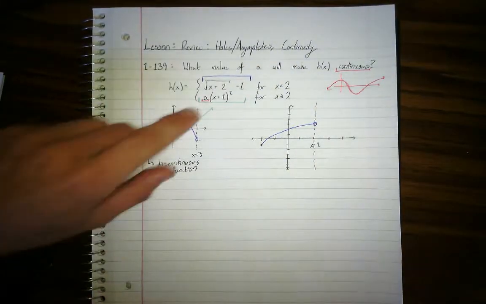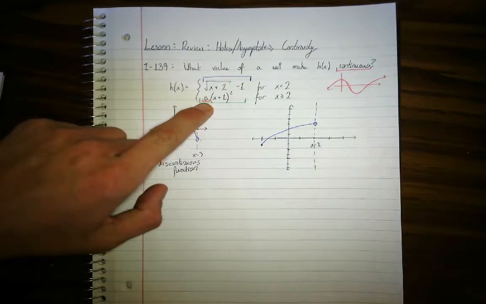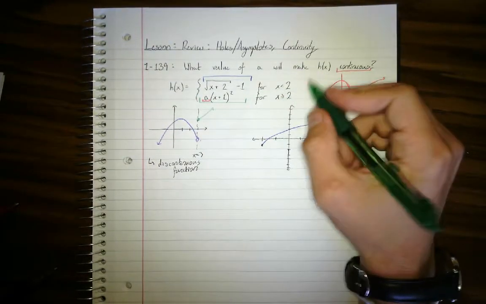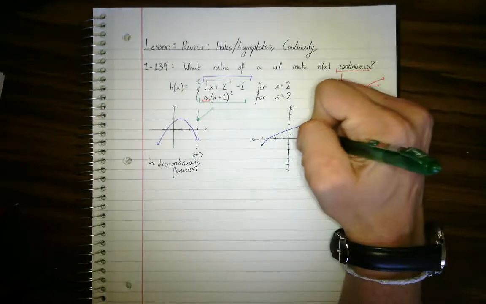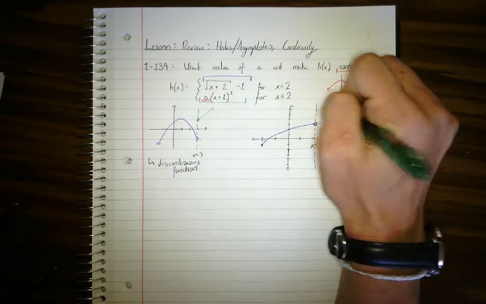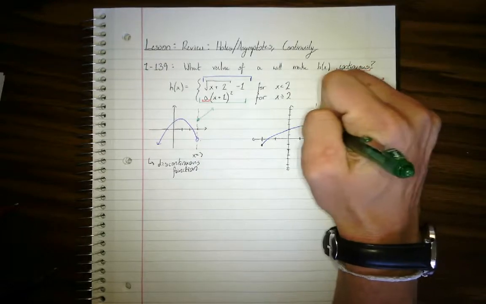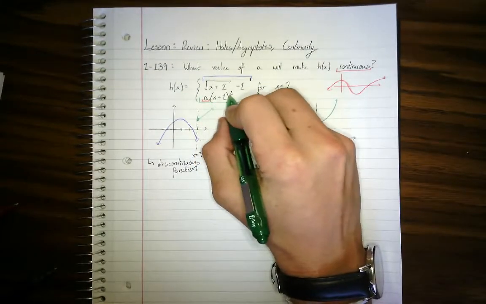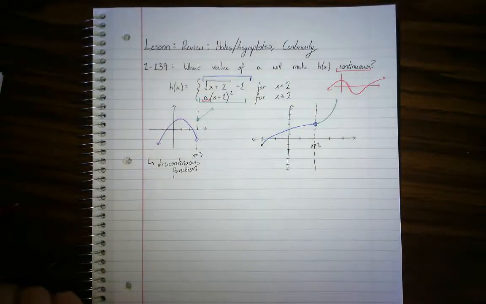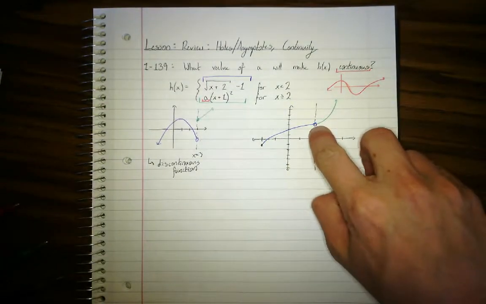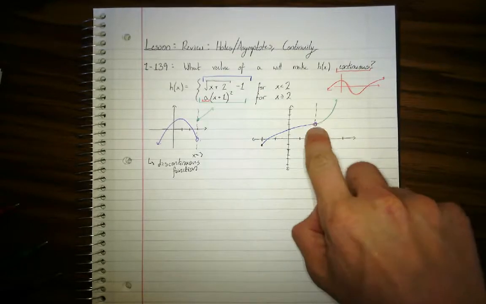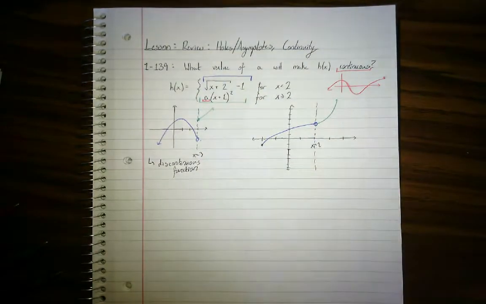So what we want to do is figure out what a value we have to put in here so that when we look at a parabola, we actually get something that looks like this. Okay, so we know it's a parabola because of the square. We want it to cross right there. We want to find the value of a that makes it hit our x equals 2 value at the same spot as our first function.